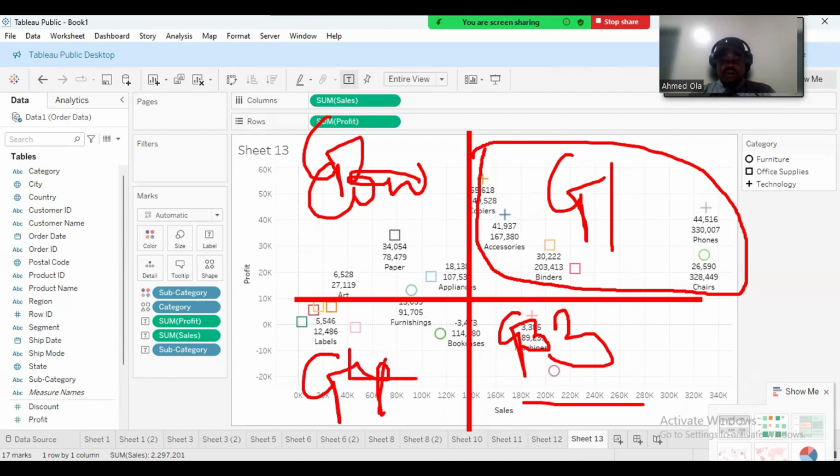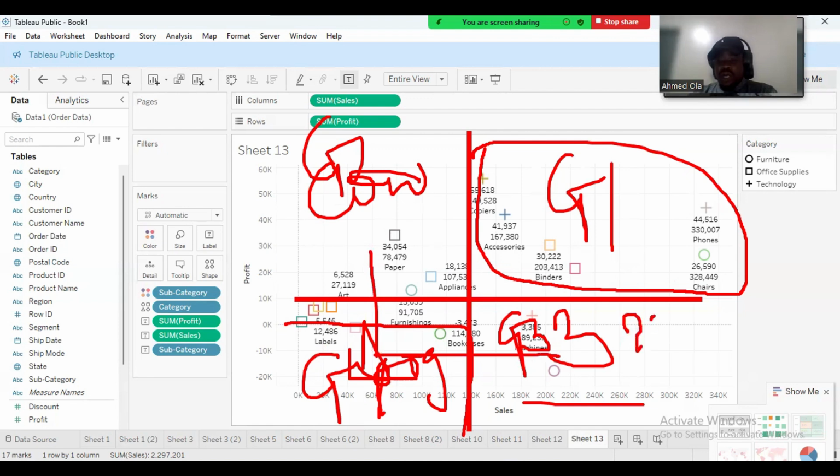So why G4? We want to re-evaluate this group of products, because some of them we are running at a loss, and we are getting less than 130 dollars in the whole 4 years that we have been in business for them. So these are the dogs according to the BCG matrix that you probably want to get rid of, or you want to strategize on how they can be profitable. So you want to take them to either cow or even push them to question mark.